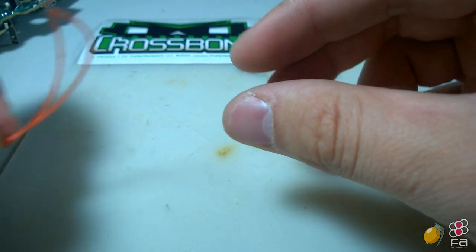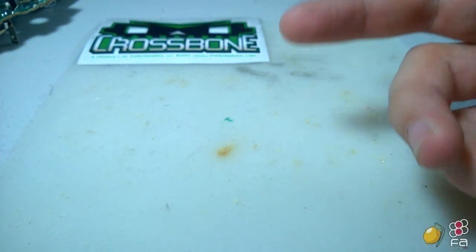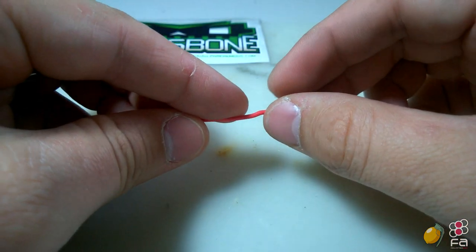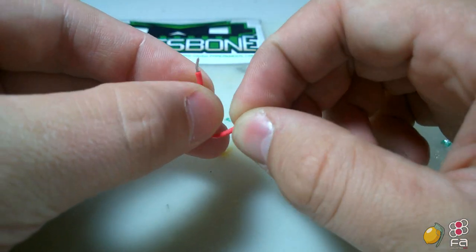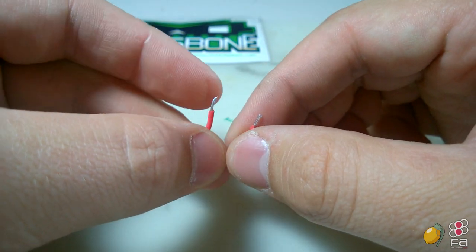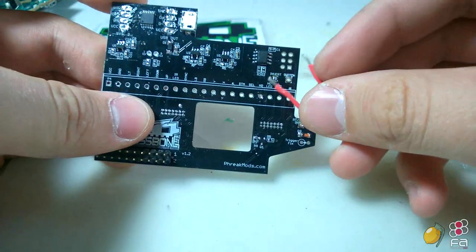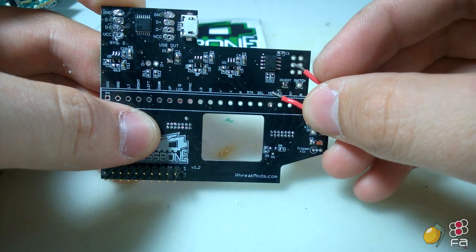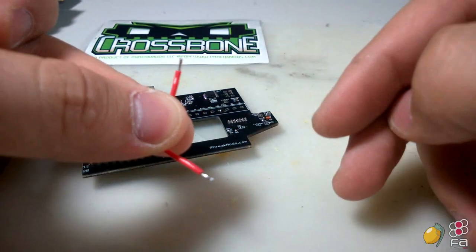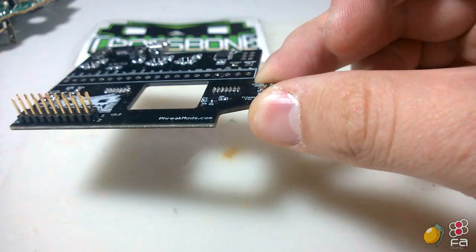If you buy the kit from Focus Attack, it will come with a 1 foot length of wire, or so, give or take. You're going to need a small piece of 22 gauge wire. This is to decide which button you want to choose. For the purposes of this video, we're going to choose the home button here. And you'll notice that I've already cut and pre-tinned these. I did that for the sake of time in this video.